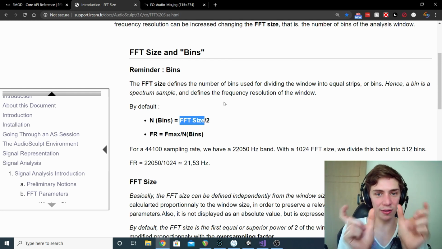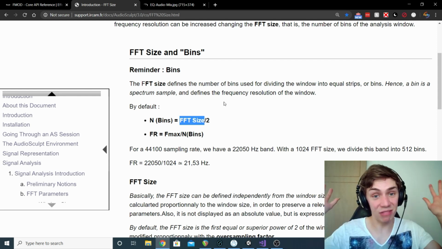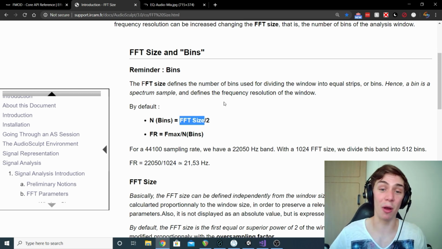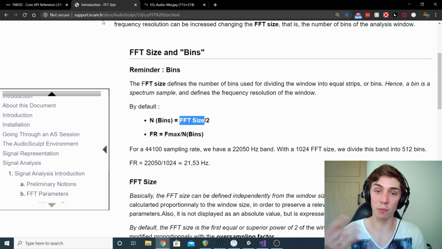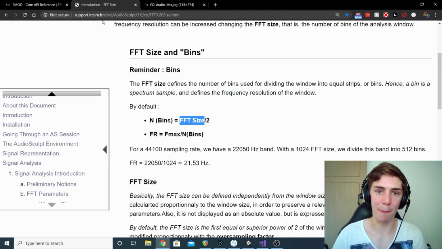So just to keep the two consistent, the sample size in control of the amount of samples we actually get, we times it by 2. I don't know why, don't look at me, that's just how it works. And again, like all the stuff I'm showing you in this video, this article will be linked in the description so you can learn more about it. Maybe even understand it a little bit better than I do.